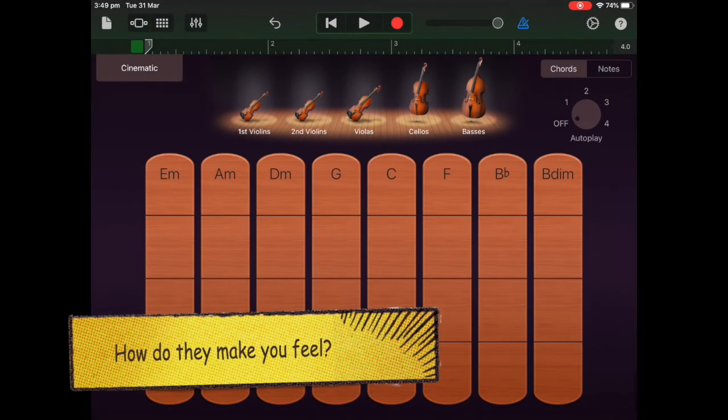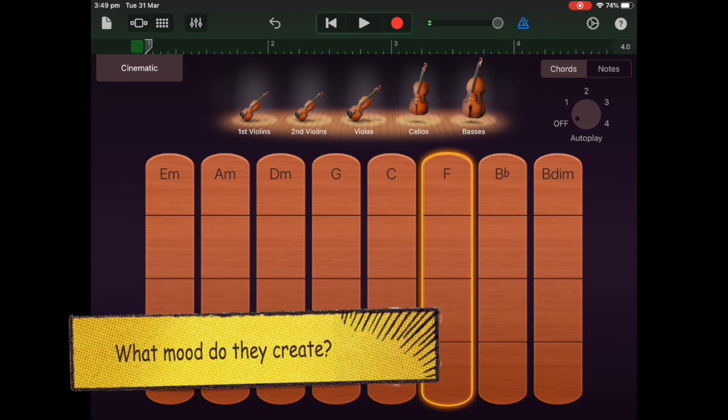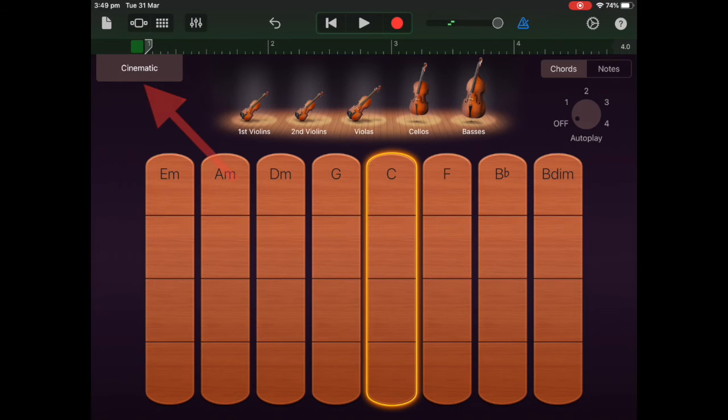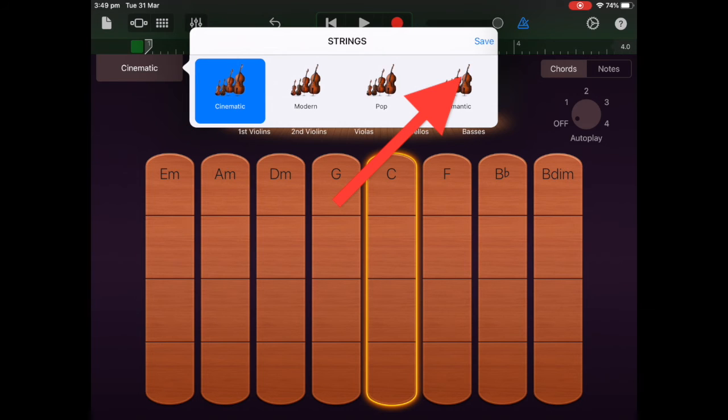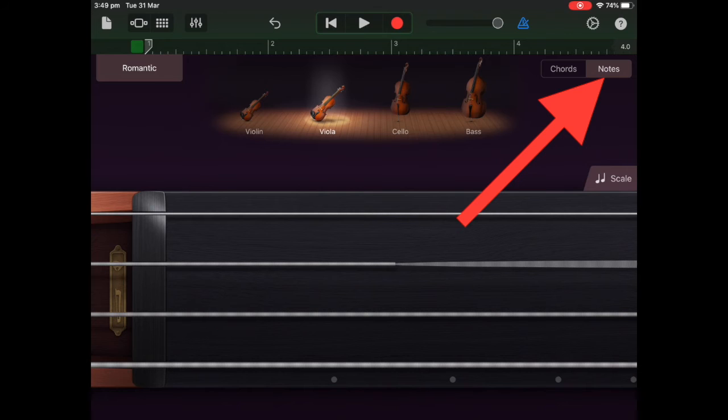Select an instrument that you like, choose from the options. You might also be able to change the style of music. Here we can change from cinematic to romantic. We can also change from chords to notes.